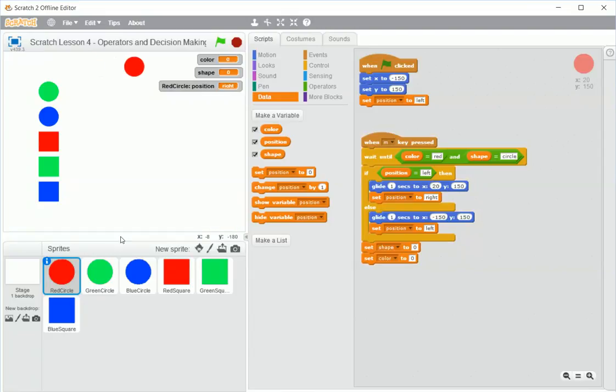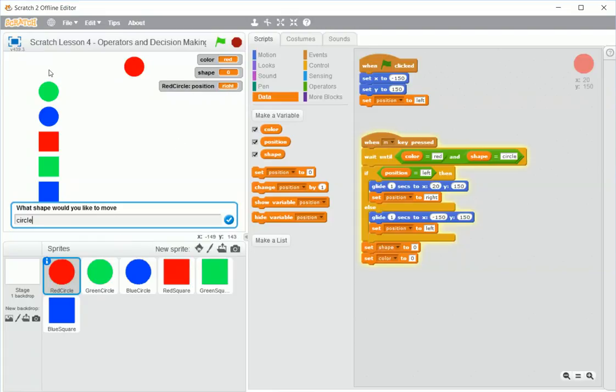We moved it to here, but now let's say I want to move it again, so I hit M. I go red circle. This time, notice how it's updated the position variable to say right. Therefore, it's going to move it back to the left, because it's going to come to this statement here and say if the position's left, which it isn't, so this is false.